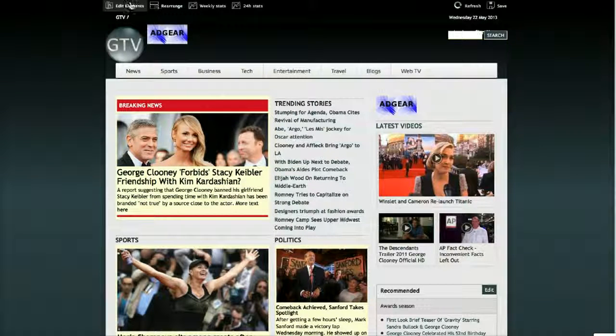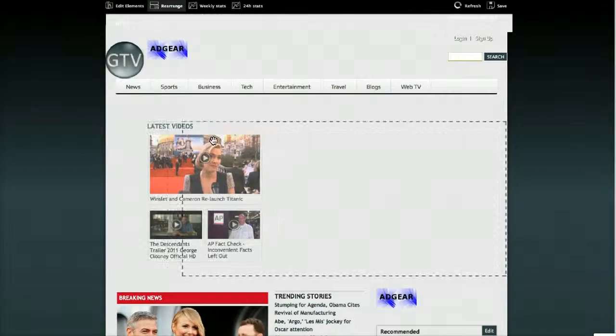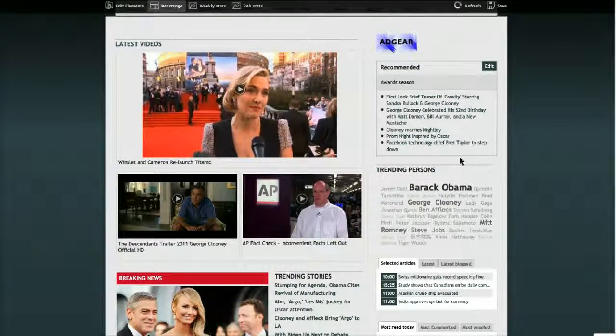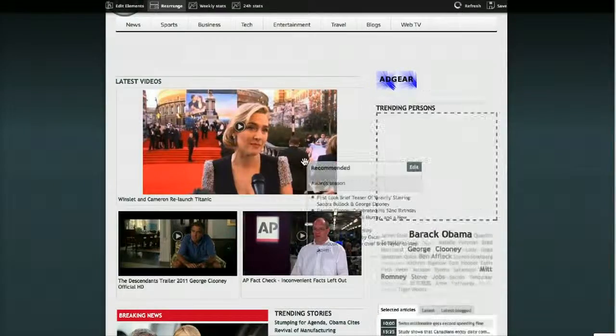Now let's say we have a latest video that comes in, and that's suddenly going to be the main focus of the page, and again, this is a breaking story, so we need to do this quickly. We can just come over here and drag and drop it on top of the page, and it's going to automatically adjust the layout of that page for us. And all of these changes are going to be translated on the back end of the site.